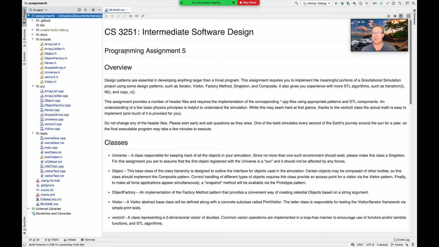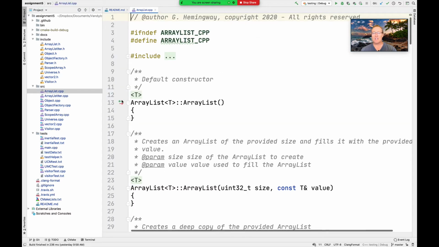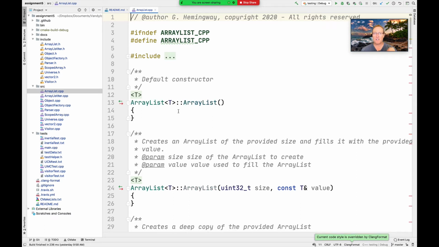Let's now go ahead and take a look at the include files. So you can see you have to bring in your array list and array list iterator implementation from before. I provided you with header files for these, so we'll focus on the .cpp files. Then there's these object files and parser and other kind of stuff we'll look at in a second. There's a corresponding set of source code files for everything. For these, I gave you kind of the rough skeletons for array list and array list iter, and go ahead and copy and paste in your implementations into these skeletons.